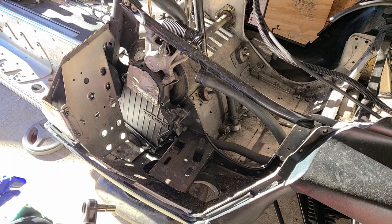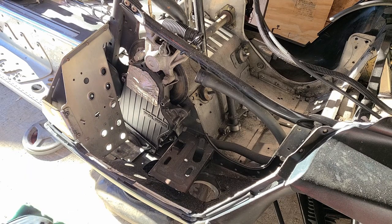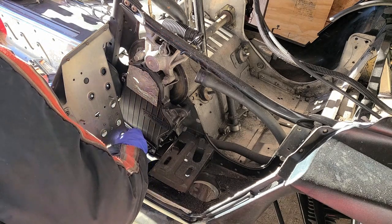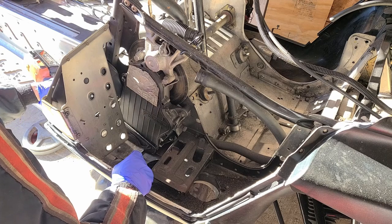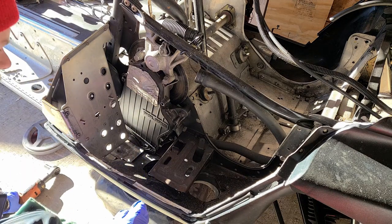So it looks like they put a steel bracket on the bottom to help compress the bottom where they can't get a bolt in because of the design. So that's good to see.